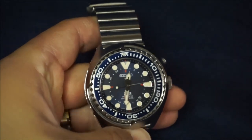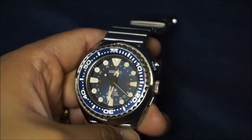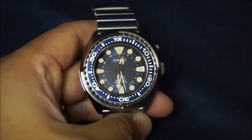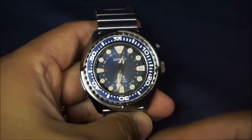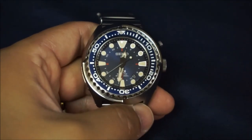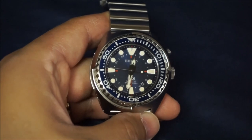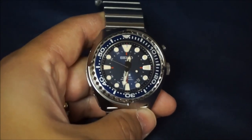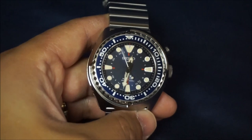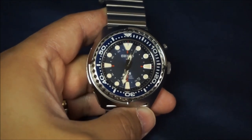And then going to the main function or feature, this button right here is your charge indicating button. So how this watch does that is it uses the second hand to show you how much power is left in the reserve. You hit the button and the second hand will advance to 5 seconds, 10 seconds, 20 seconds, or 30 seconds. If it advances 5 seconds, it means there is approximately just over 1 day of charge remaining. If it advances 10 seconds, approximately 1 week. 20 seconds means approximately over 1 month, and 30 seconds means approximately over 6 months. So there's no definitive time of power left, it's all approximate.